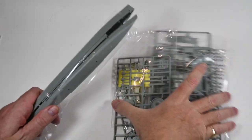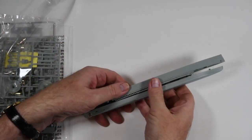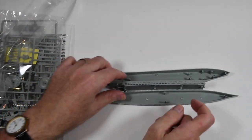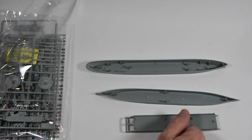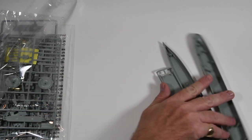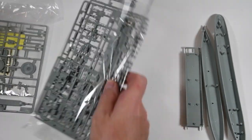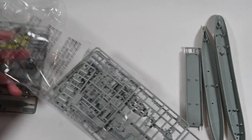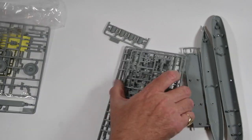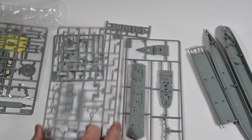Having a look now at the plastic parts we get, we start with a few larger parts such as the lower and upper hull and a piece for the main passenger deck. Then in this plastic bag here we have lots of parts to make up the other visible various bits of deck and superstructure and parts of the funnels.